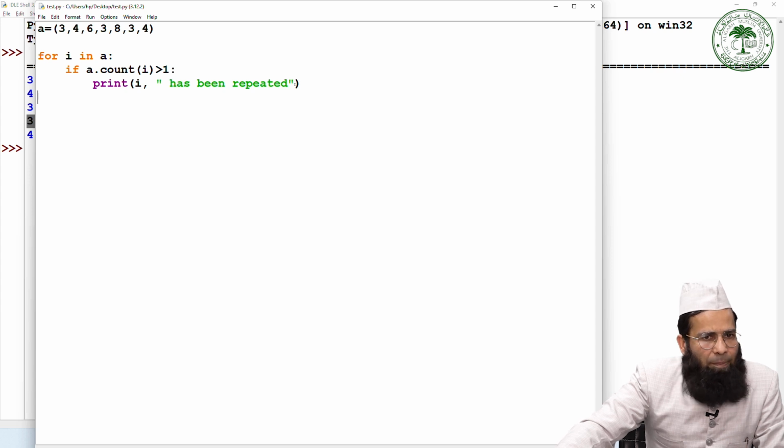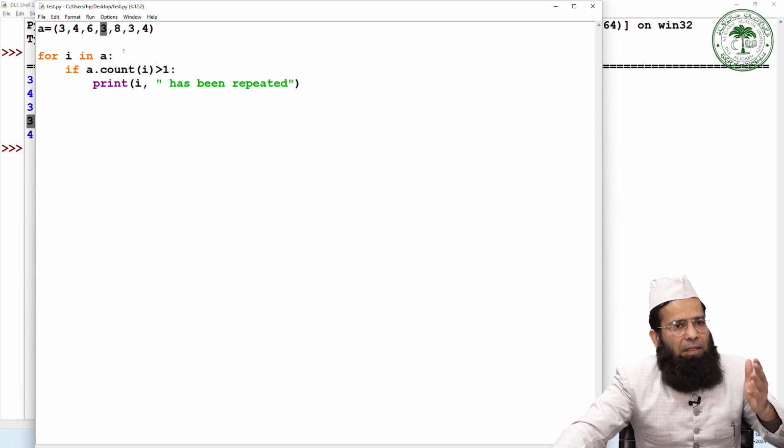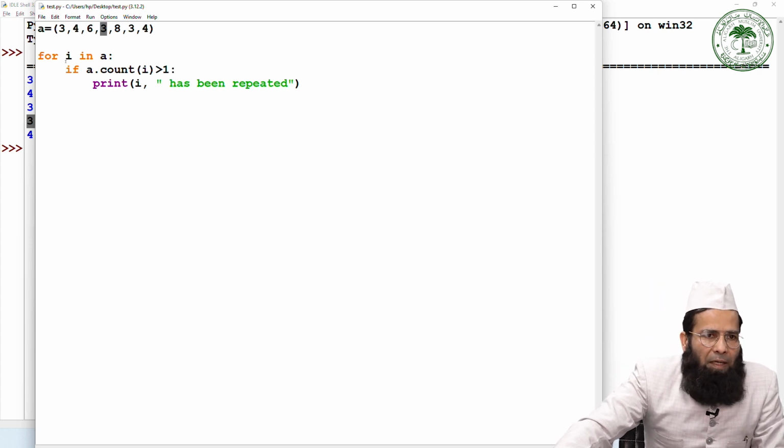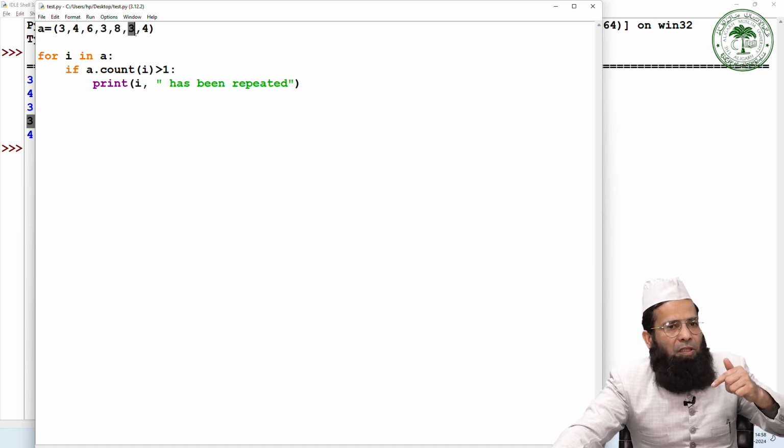So, 3 has been repeated, and it has displayed this message. When I reaches the next 3, then again it is trying to find the count. Again it would get the value 3, right. When I comes to the third 3 position, it would again try to find the count of 3, which is 3 in this case.